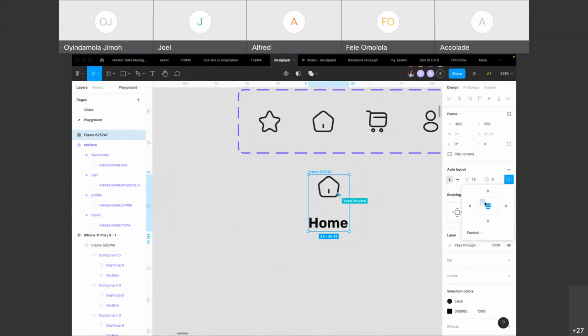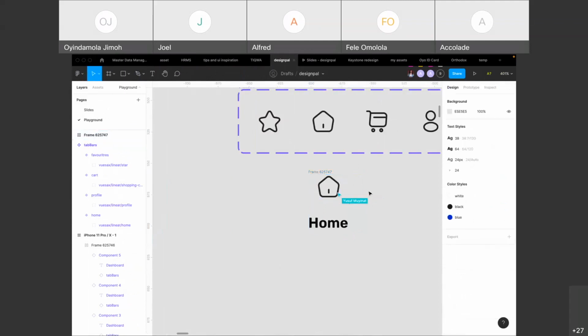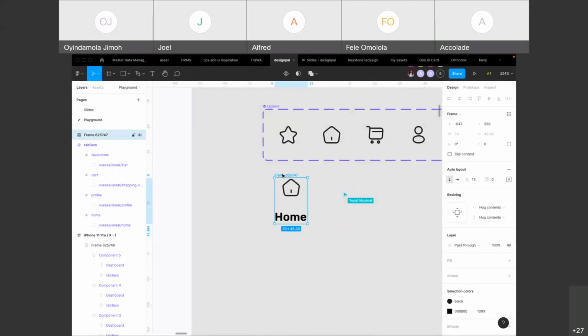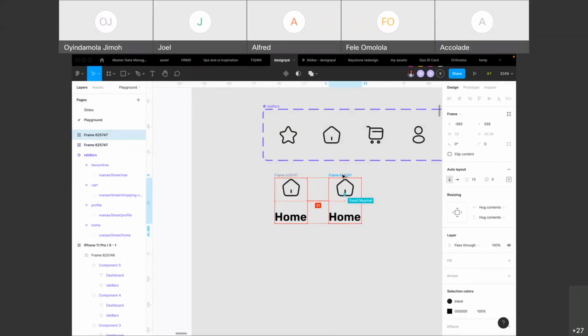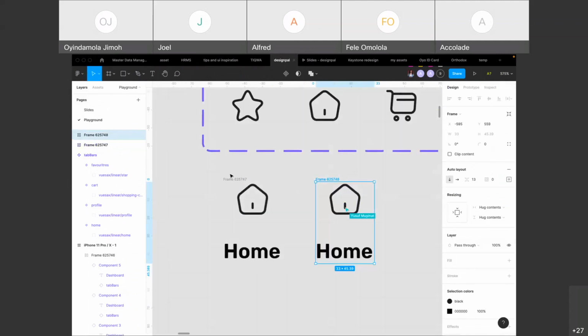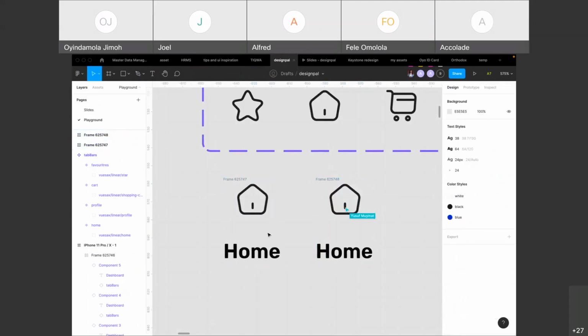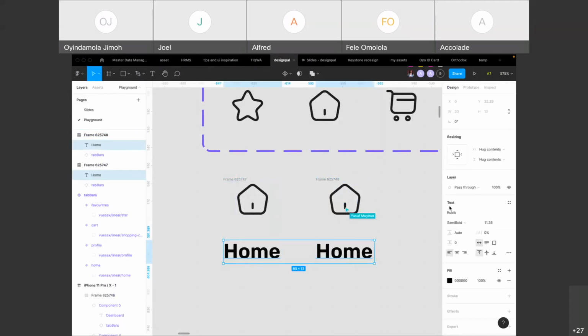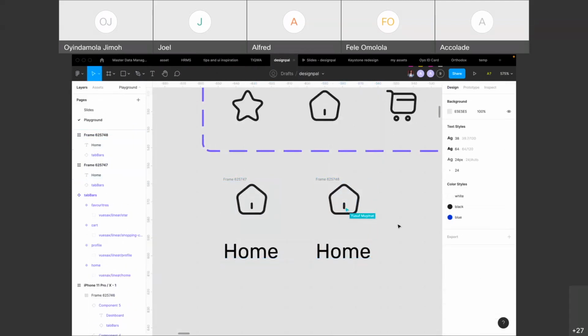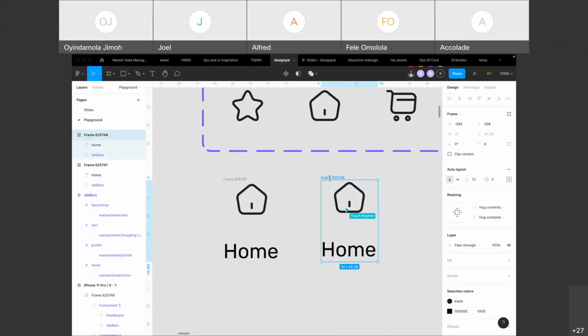I just tried to use auto layout and set it to the middle. So, what I did is this. Then I can duplicate this one again. The reason why I want to duplicate this is because I want to create active and inactive states, right? So let me say, for example, we have this one to be regular. Do you get? What I'm trying to do here is lay more emphasis on your active states and inactive states.